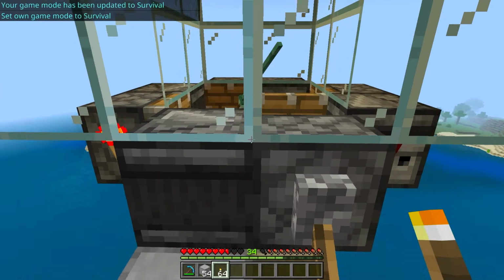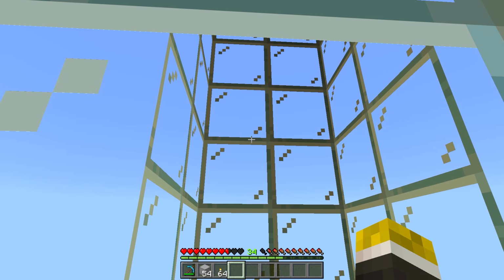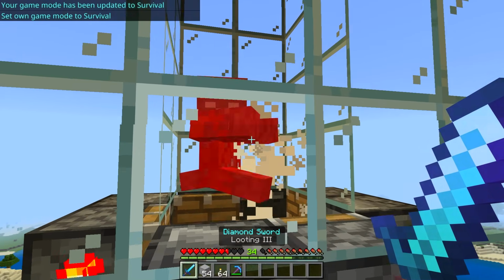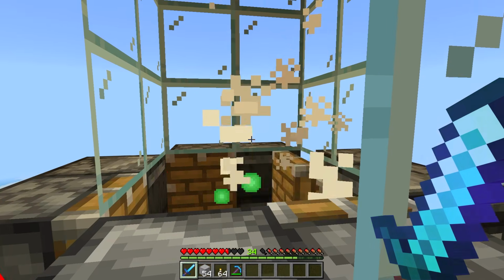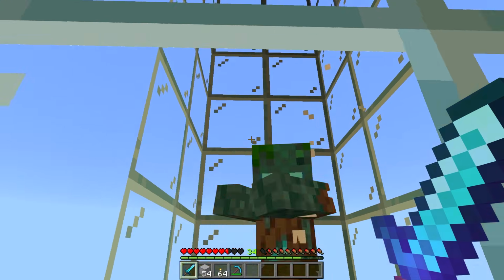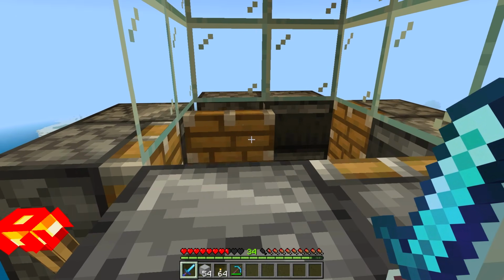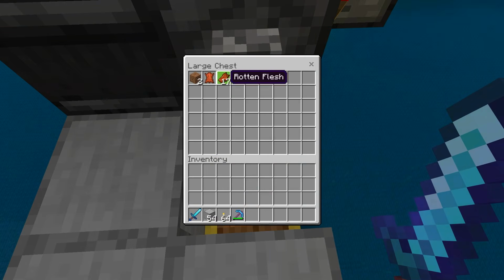But now all I have to do, if I am in survival mode, is flick on this lever and then stand here. Now, one more thing I should mention is if you hold out a looting 3 sword, you are going to get better rates because of the Trident killer there. We threw down the Trident, we hold out looting 3, so the looting 3 effect is applied. But as you can see, I've been standing here for 30 seconds, and already a ton of drowned have come falling down this chamber, and the drops are going inside of this chest.